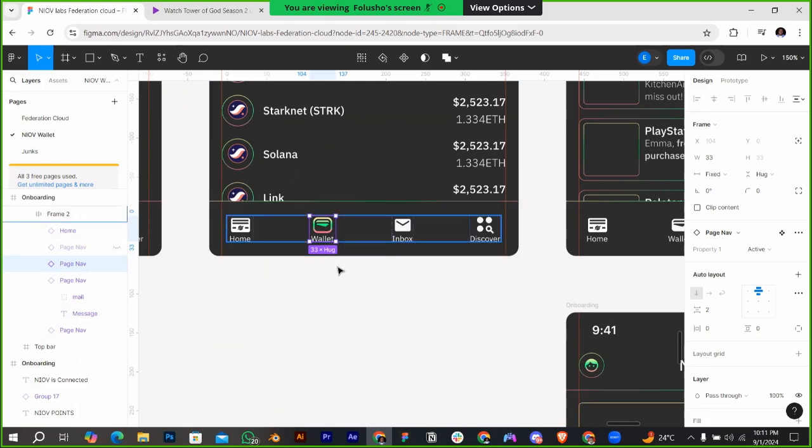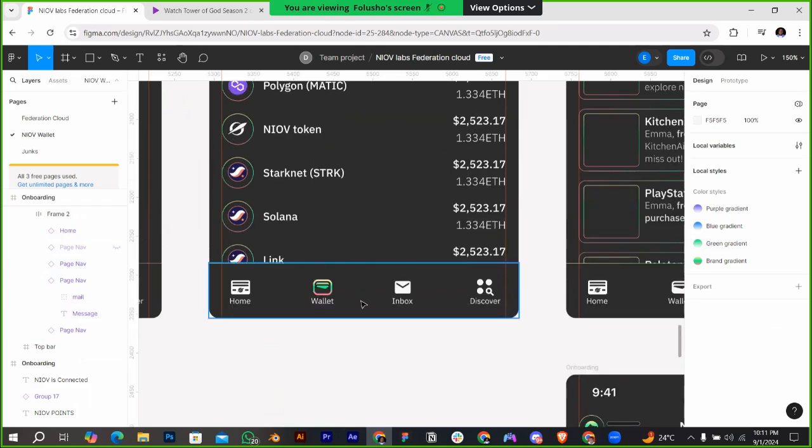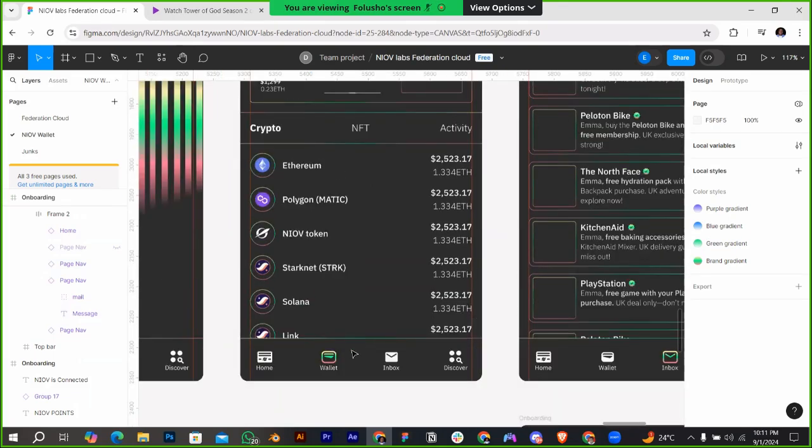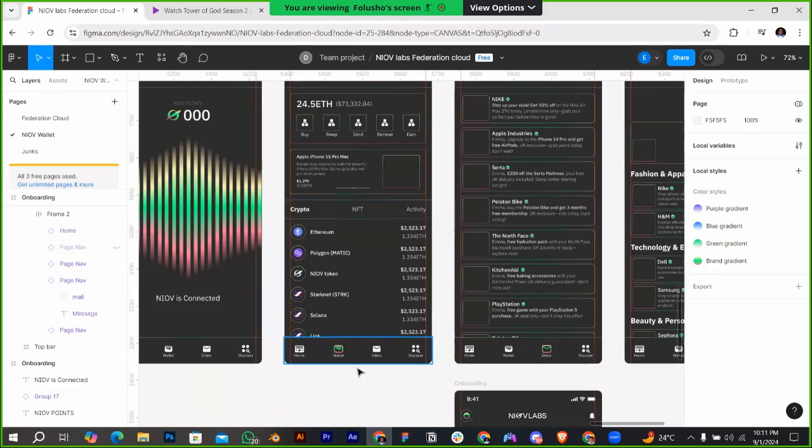Is this wallet icon now something that is not familiar to people in the Web2 space? Is that what you meant? Yeah, absolutely. That's one place where they wouldn't be familiar. And here's the crazy part. This is the really crazy part. Maybe even if you just change the name from wallet to rewards, and it takes you there.